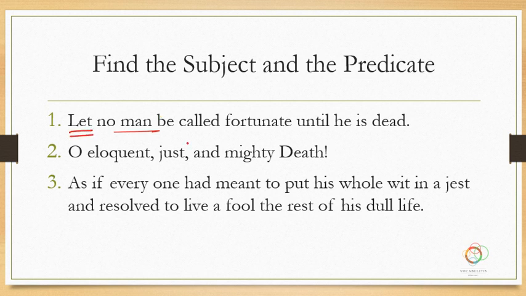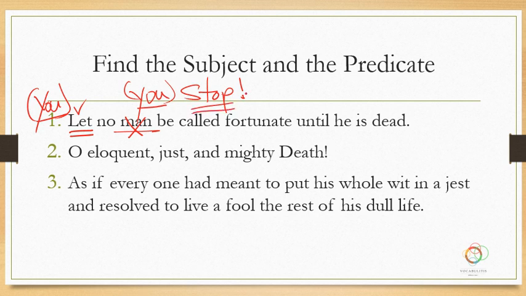And so the verb really is here. The man is actually the object of the let. Who are you going to let? And so the verb is there. Let no man be called whatever. Then who's going to do this letting, the rest of the sentence? It is you that's going to let. And so we say that there is an assumed you here, and that's the subject of the sentence. And this is true for all imperative sentences. And by the way, that's why sometimes you can get a single word sentence, like we saw the sentence stop, an exclamatory sentence, also an imperative sentence, and stop is a complete sentence because there is a subject. The subject is just not stated, it's an unstated you, so it's you, stop, and that's what makes it complete.